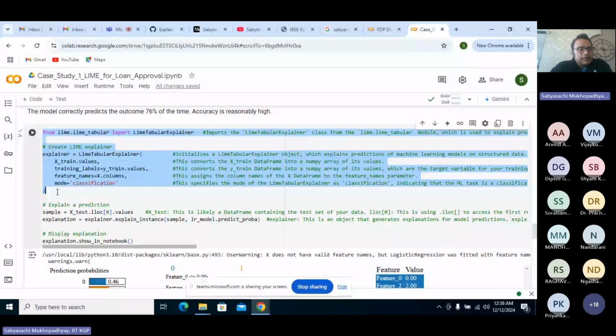Once you finish this, we shall discuss explaining a prediction and displaying the explanation. So just finish this part. I shall wait for another minute and then I will put this part in your Q&A section so that all of you can reproduce it successfully, for those who are unable to do it. Otherwise, if you have typed carefully, then fine.